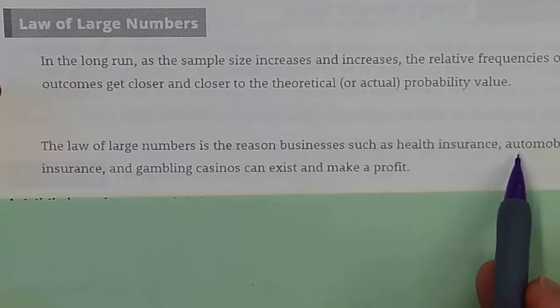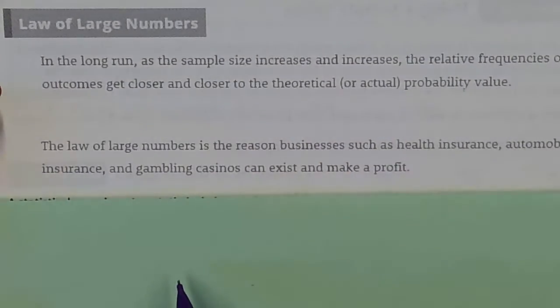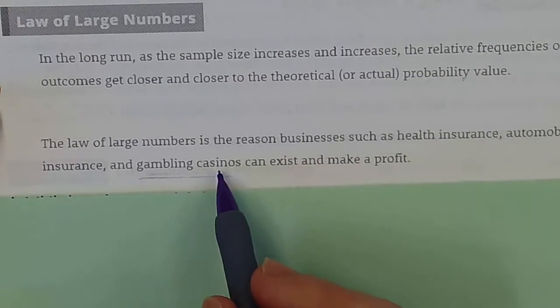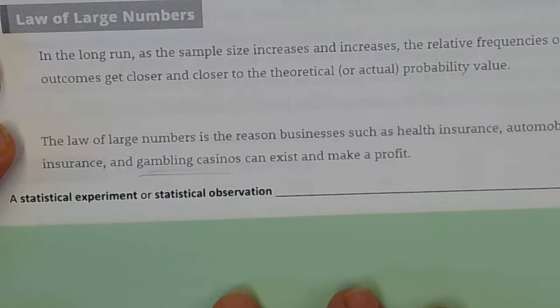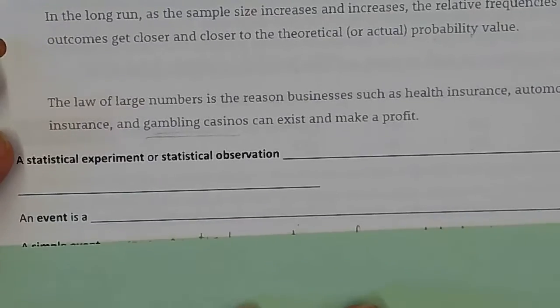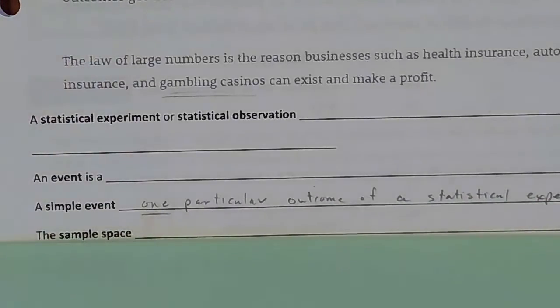Businesses and models and casinos create their business models on just that. What do they expect in the long run? In the long run, you guys don't win. We don't win. They do. That's why they're in business. They count on that. Let's go ahead and find these definitions in your reading now, and then we'll continue. So pause and read and fill it in.